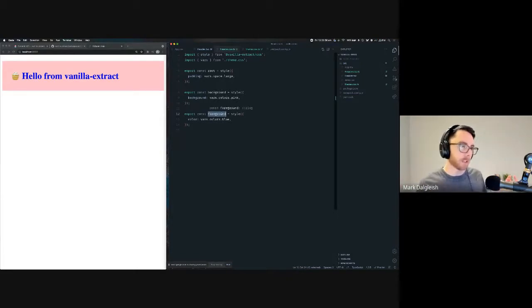What if I wanted to have a couple of background colors to choose from, a couple of foreground colors to choose from, and I want them to be driven by a prop on the component? I end up having to come up with some handcrafted namespace so I can separate my backgrounds from my foregrounds. But when I import that styles object, it's just a flat namespace. There's nothing really physically separating those things from each other.